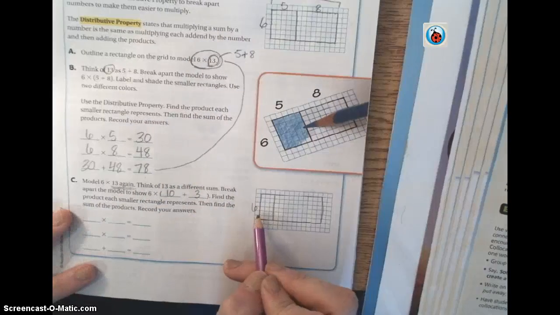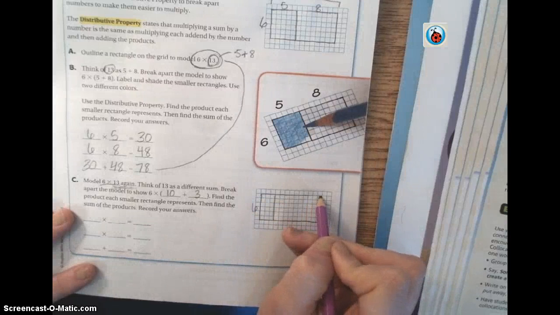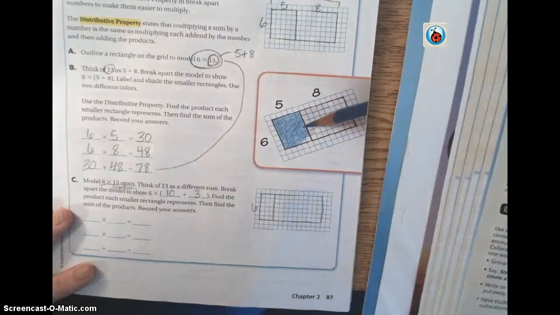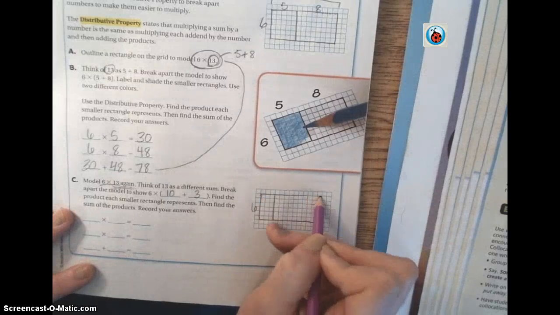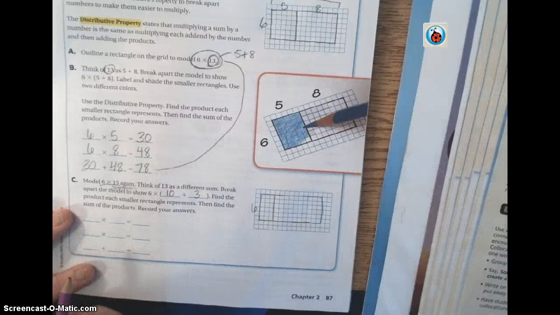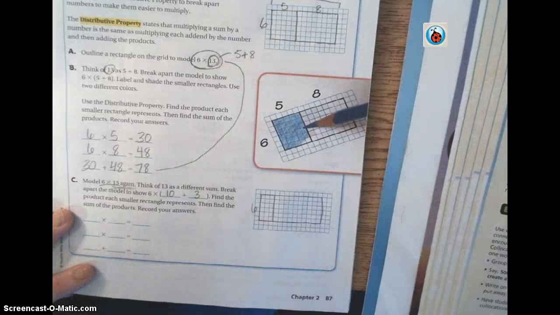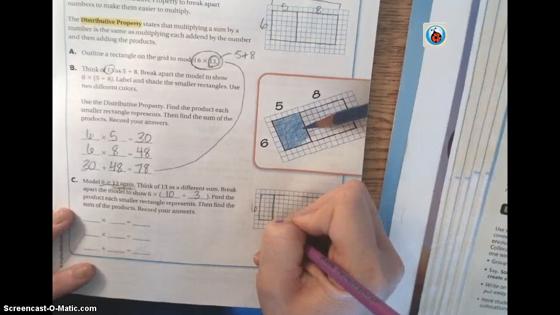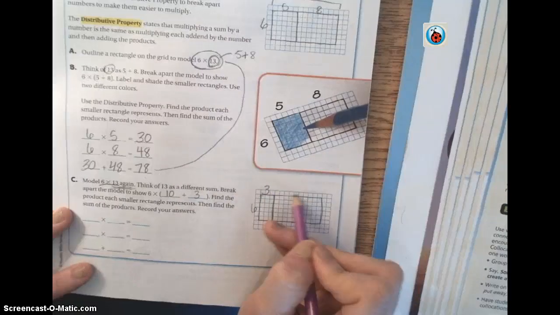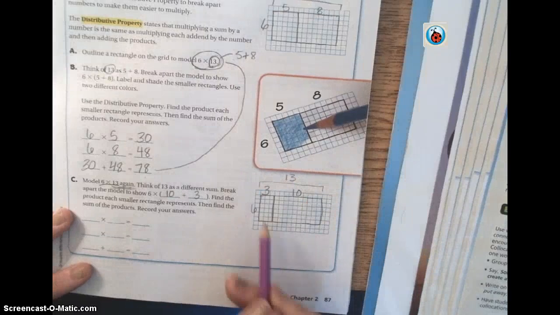So over here on this array, we're going to make a 6 by 13 array. So 6 down, 13 over. Who can tell me what our first box is going to be? Emma? 3. Yes. We're going to just go over 3, 1, 2, 3. And we're going to break this huge array down into 3 and what's our next one? 10. So just like I'm going to draw a big bracket up here that tells us that 3 plus 10 is 13.